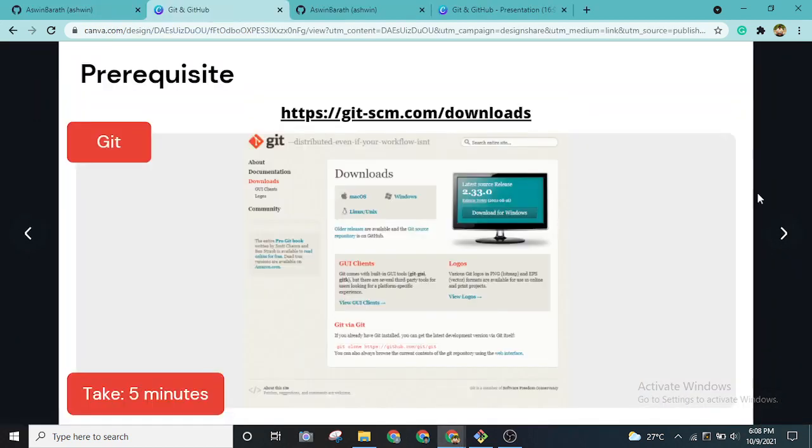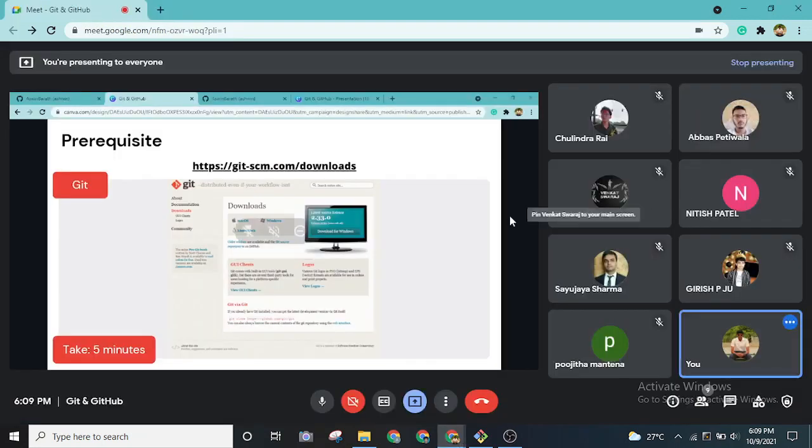Let me give you some prerequisites. Those of you who are completely new to Git and GitHub, you can check out this website where you can download Git Bash for Windows, Mac OS or Linux. Generally in Mac OS and Linux, Git is pre-installed, so you don't need to worry about it. If you are on Windows, you can download Git Bash from this website. I'll give you 5 minutes. Take your time and do it.